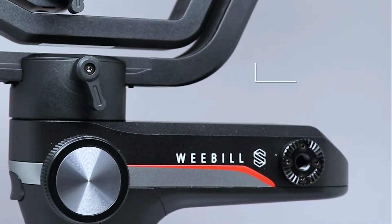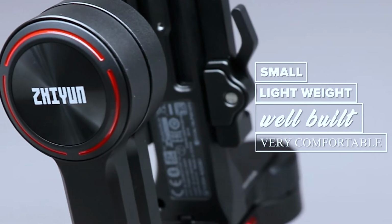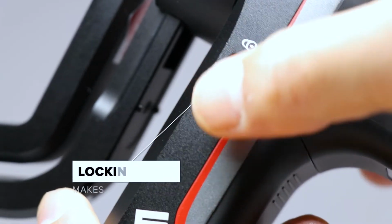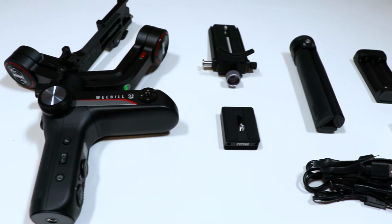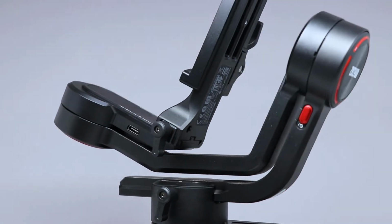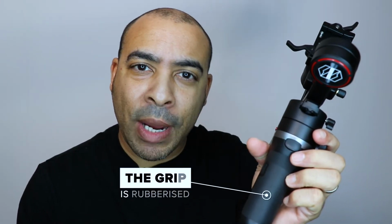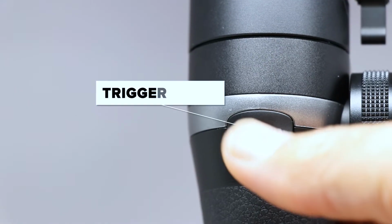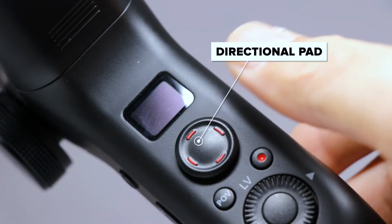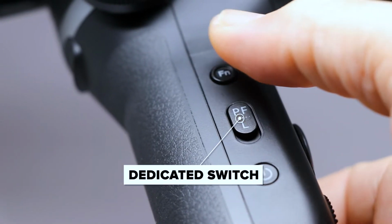So what about the gimbal itself? It's small, lightweight, well built and very comfortable. Each motor axis has its own locking switch, which makes it easy to set up and balance, as well as store away, which makes it exceedingly travel friendly. The grip is also rubberized like the tripod. You've got a control wheel, a trigger button, a directional pad and another control wheel. Each mode has its own dedicated switch.